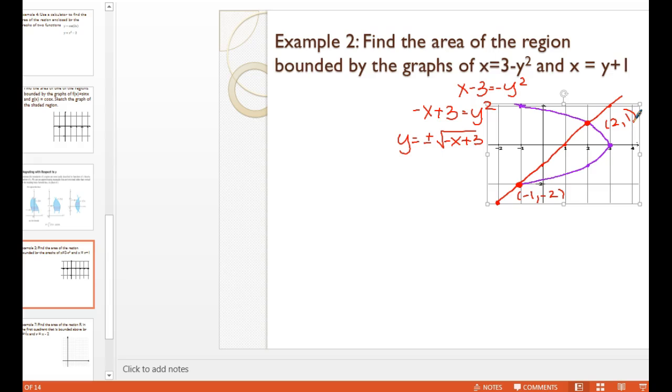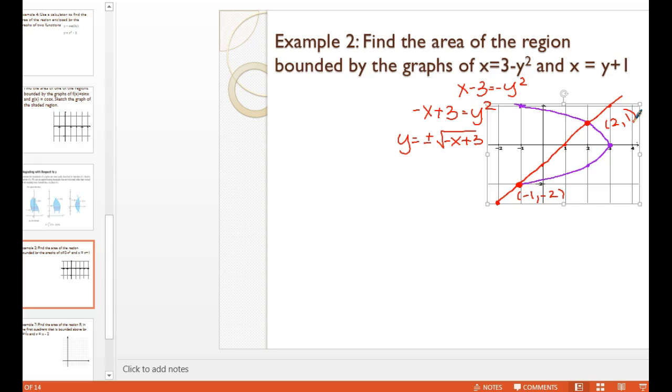So now that we have these points of intersection and these bounded curves, why is mine going that way? Shouldn't it be going the other way? No, he's right. Because x is already on that side. You just have to carry over the 1. You don't have to carry over x.